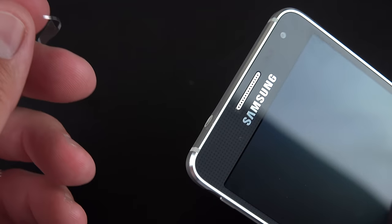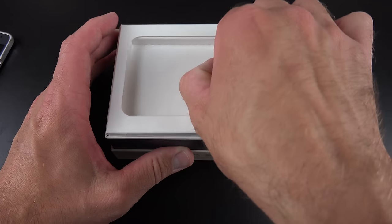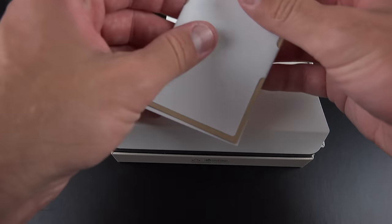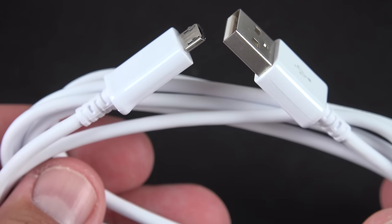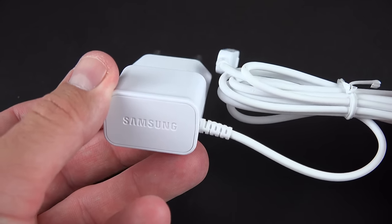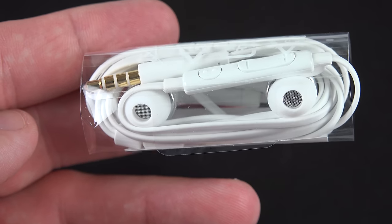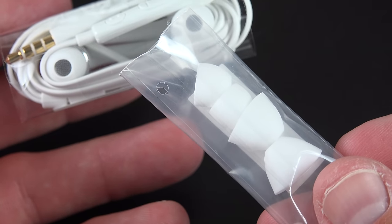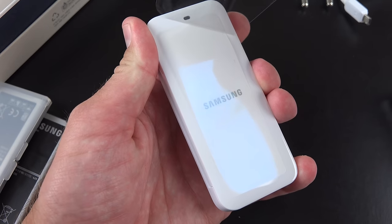We should have a little plastic along the side bezels. Before I gush about the design and the compact size of the Galaxy Alpha, let's get through some of the accessories, which will be different depending on your market. This is the Korean market, so we have some paperwork in Korean. Inside we'll find our standard white microUSB charging cable, a wall adapter with another microUSB cable permanently connected — this is the Korean version so I can't use that here. We also have our standard Samsung in-ear earphones with a remote control and microphone, and replacement ear tips.